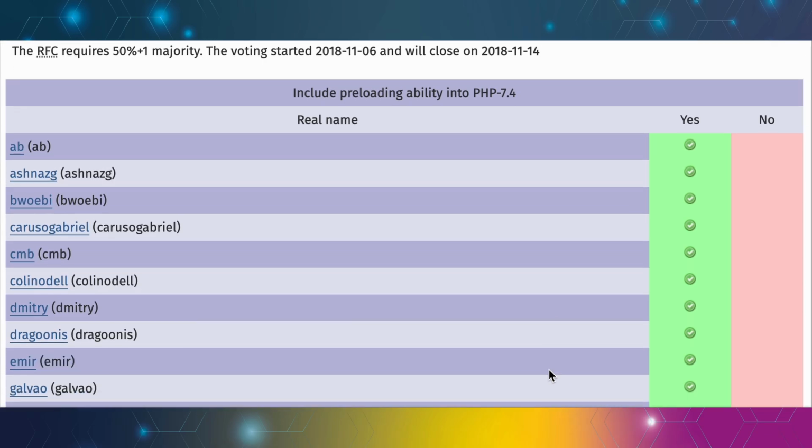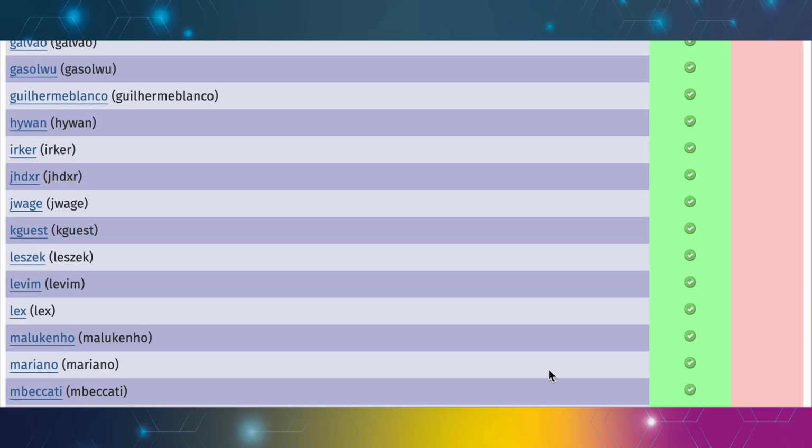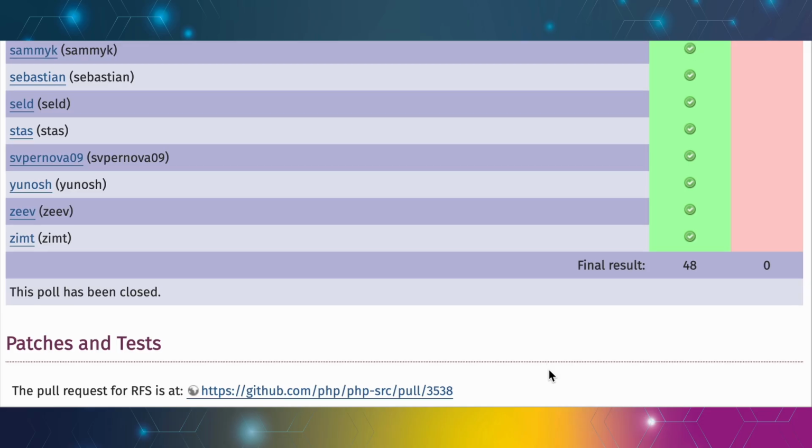Preloading is a core PHP feature since version 7.4 and was contributed by Dimitri of Zend back in 2018 and was accepted unanimously during voting. This feature allows you to preload scripts at the startup of the PHP process when no requests have run yet. Then each request run in the process has these preloaded functions and classes already available immediately, as if they were internal classes. This is different than OPcache itself, which improves and eliminates the time spent compiling PHP scripts to bytecode through caching.